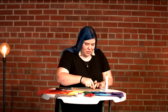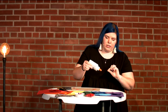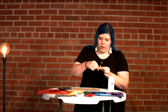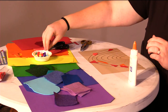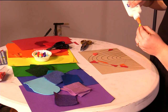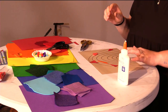It's really cool. So you're going to want to just continue finding stuff around the house with these colors to glue in your arches. All right, so I have paper, it goes red, orange, even got some pom-poms. I've got stickers, I've got buttons, so anything that your parents say you can glue to a piece of paper, you're going to want to go ahead and glue it.